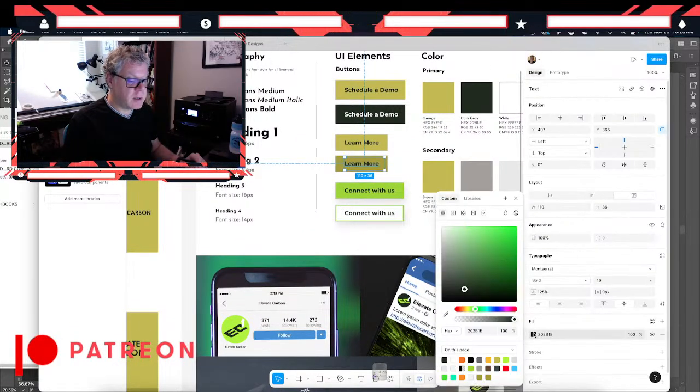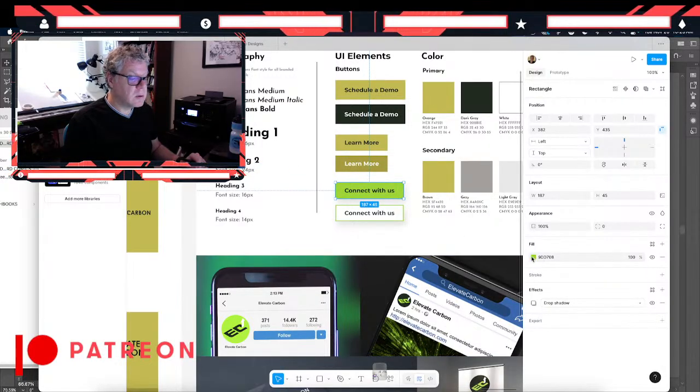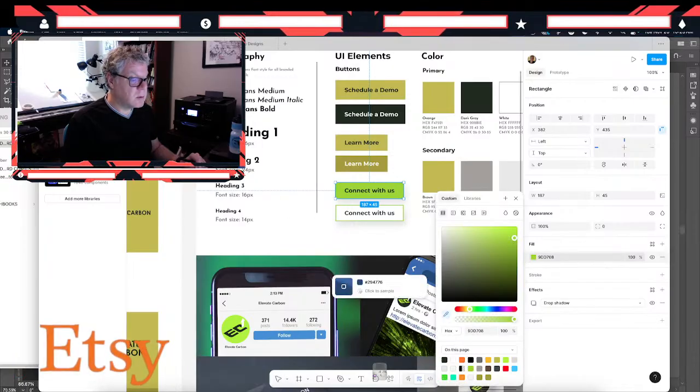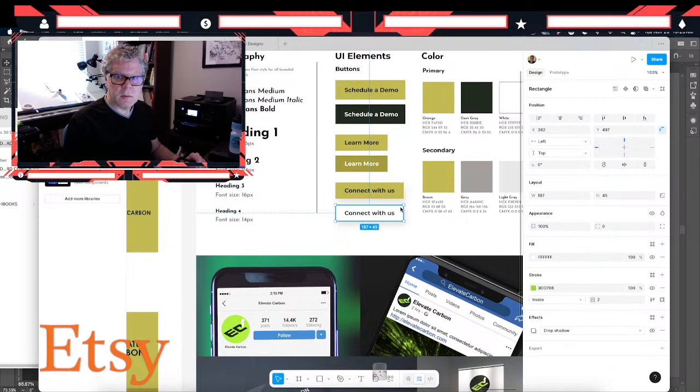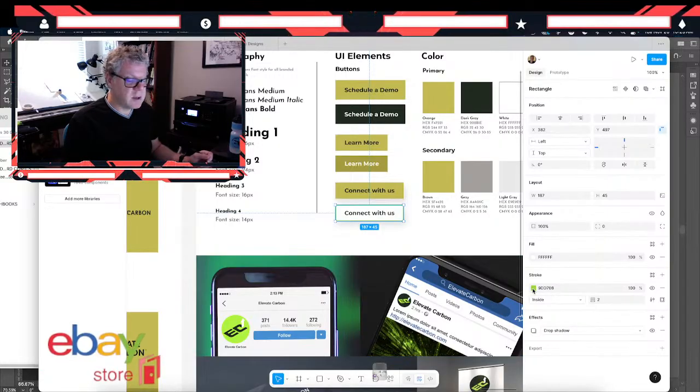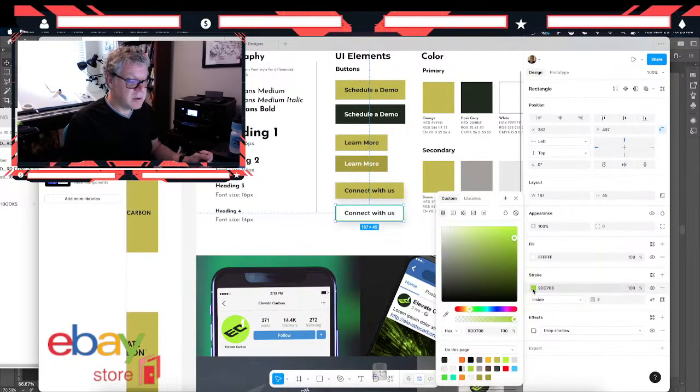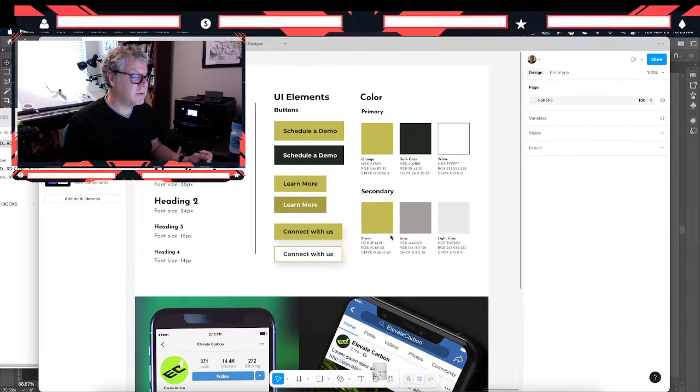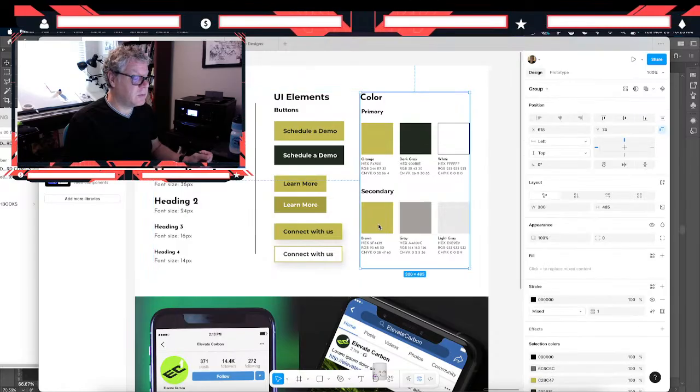Change that to white. Yeah, it is. It's a really flexible app for design. I find myself using Illustrator less. I wonder what Adobe thinks of this, because it's really kind of taken over a lot.